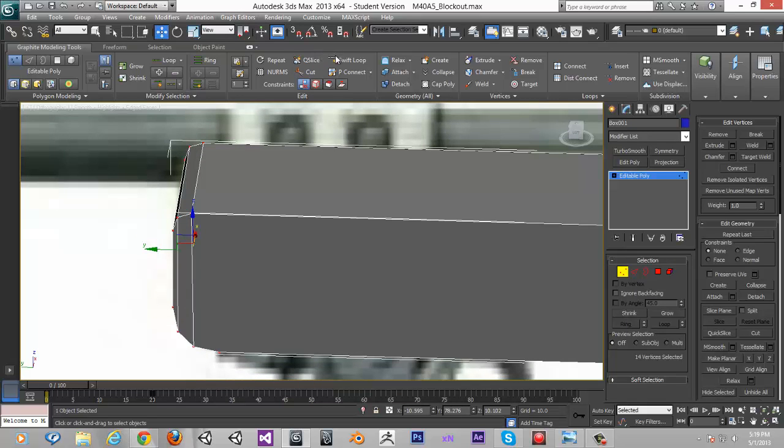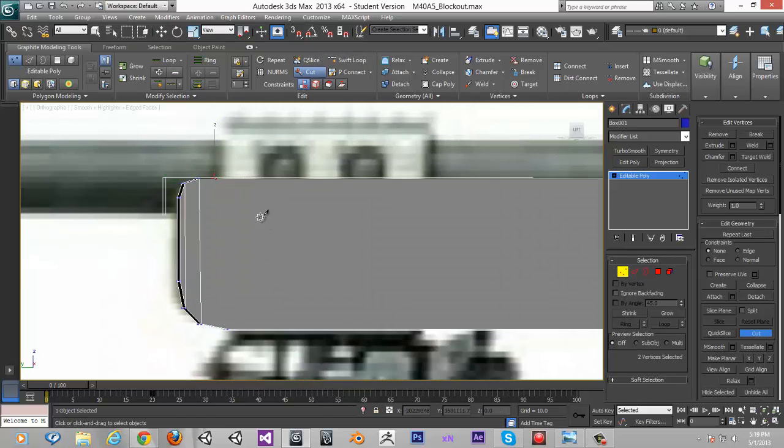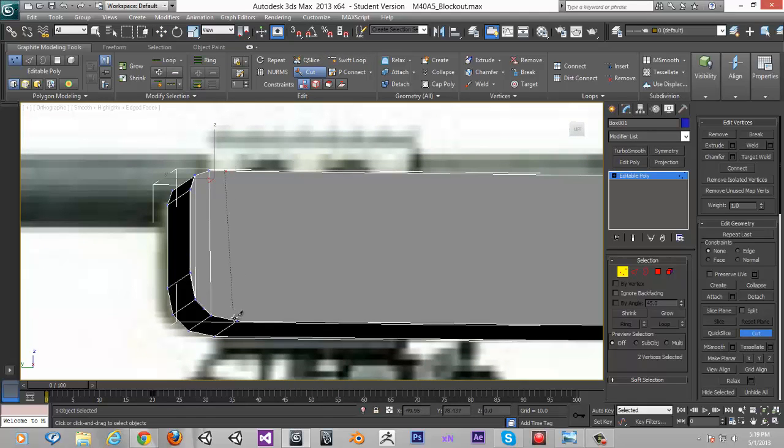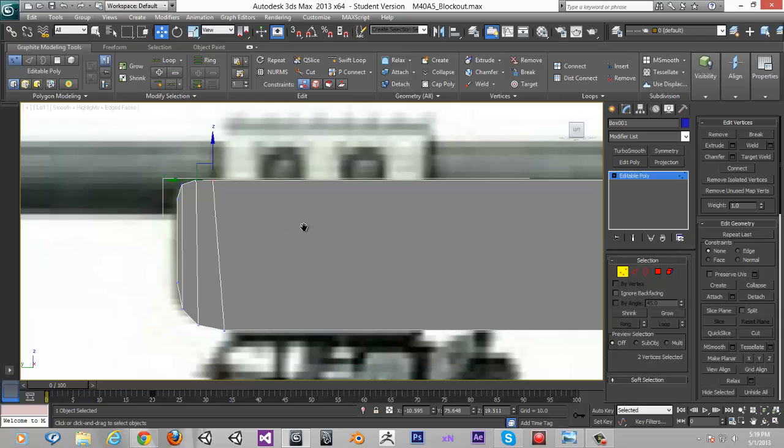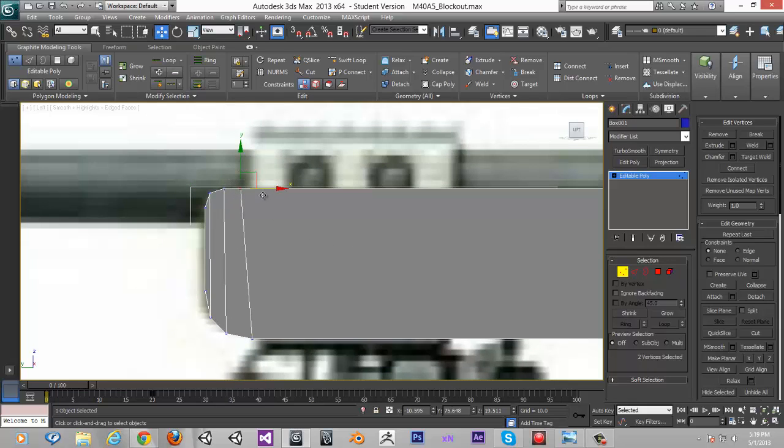Get Swift Loop, add one loop right there, cut, and topology doesn't look clean to me, so I'm just gonna pull this over, and right there seems good.